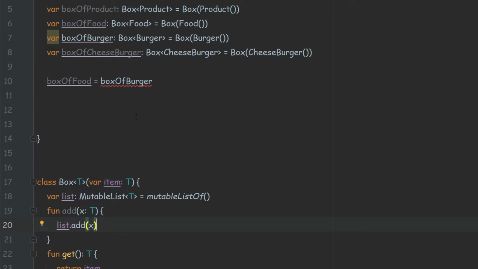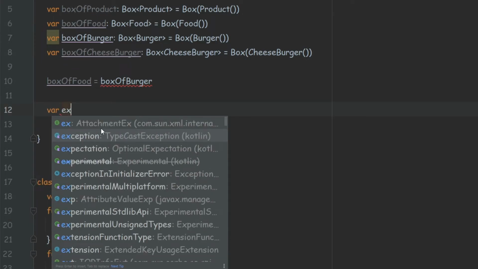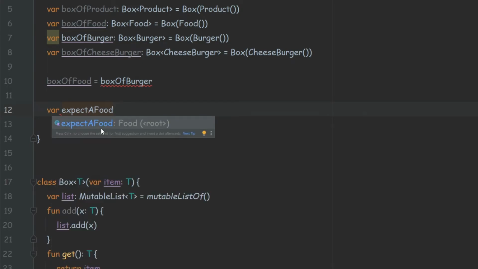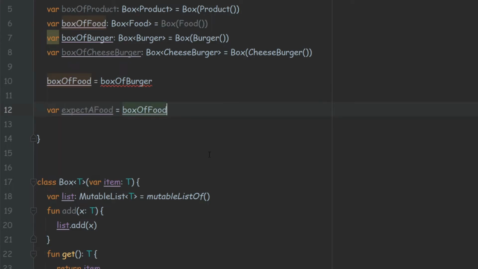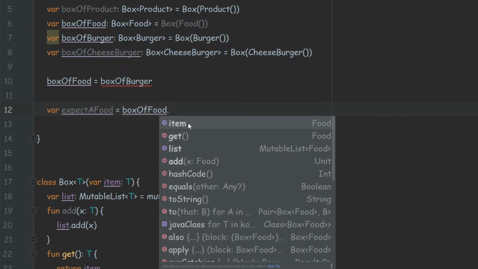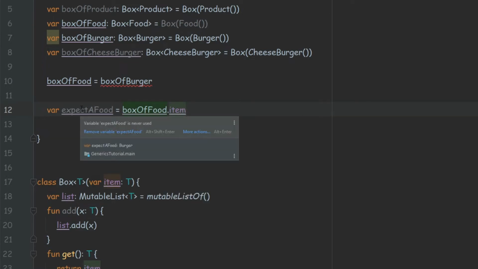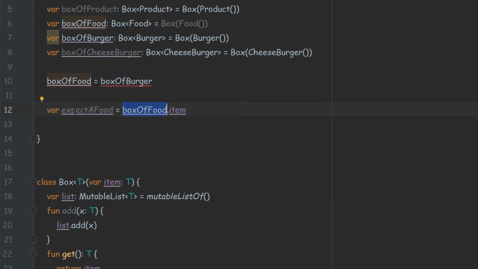And the reason it prevents us from doing it is because all kinds of weird things can happen. So for example, right now, if some kind of receiver will expect a food, okay? And then we're going to call this box of food and we're going to get the item, right? The item food inside. But what if it will get a burger, right? Because we said that now this box of food is basically a box of burgers. We made this casting. Of course, it won't allow us, but if it worked, it would become a box of burger. So the item inside of this box of food would be a burger. And we can see it over here, right? Expected food, and then it's a burger. And this is not a big problem because a burger is a food.